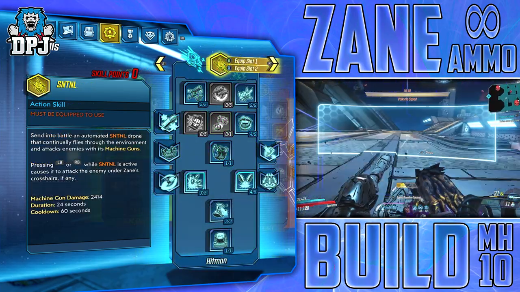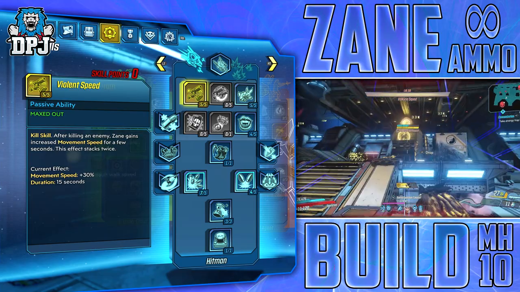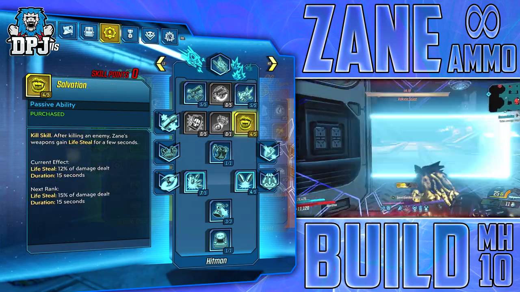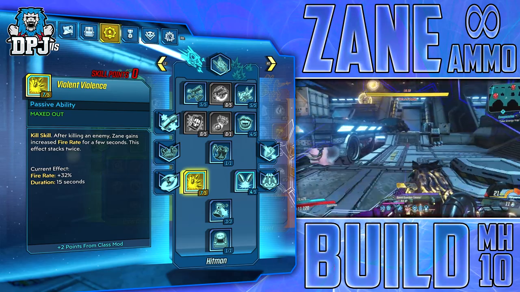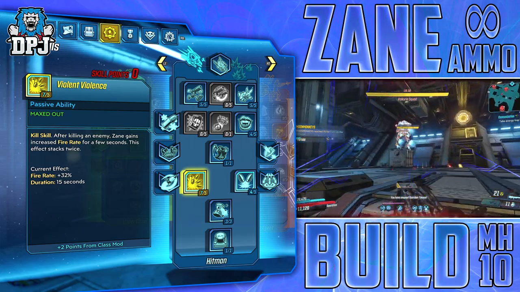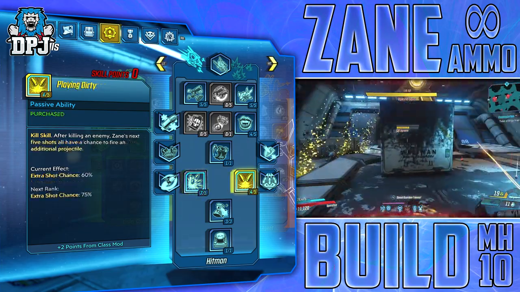Okay, so moving on to sentinel. 5 points into violent speed and 5 points into violent momentum. Speed equals power. We then put 4 points into salvation with death follows close selected, 5 points into violent violence, where I will state I use mainly for when I am using weapons, it will affect more so than rocket launchers, with 2 points into playing dirty here.